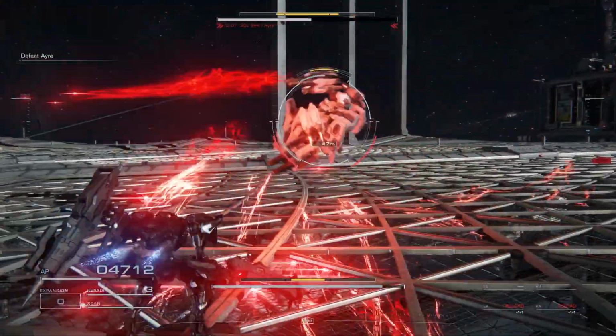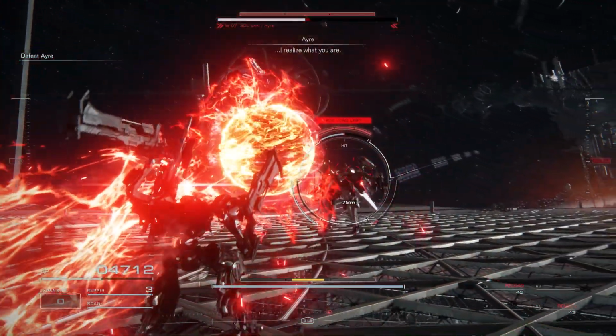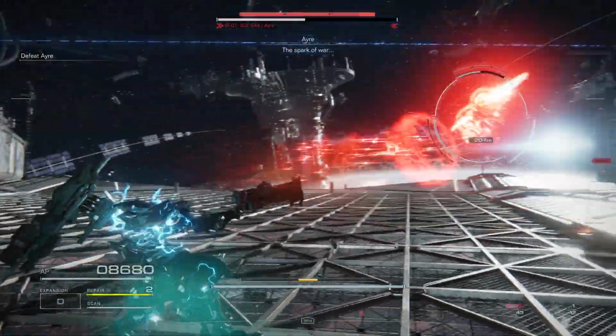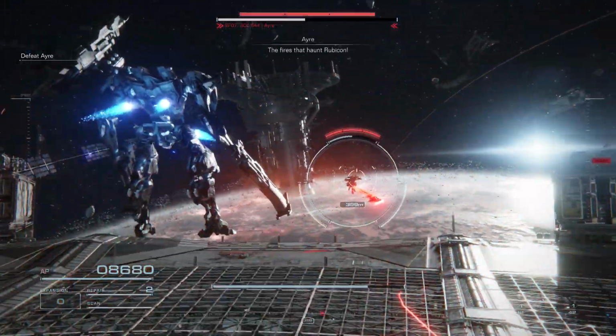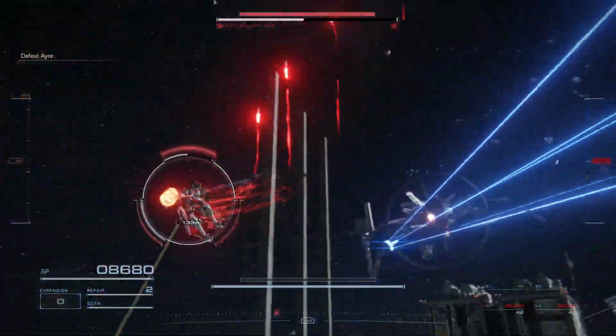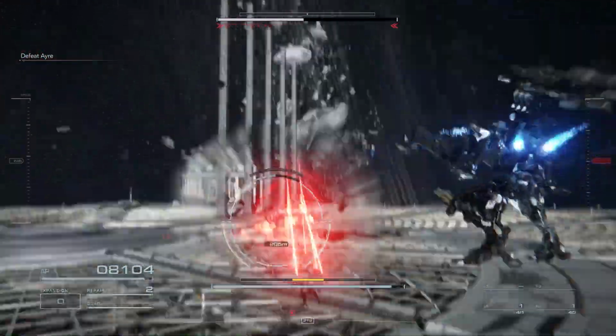So yeah, her attacks are never consistent, so it's really hard to get her to do something specific. It took me like an hour just to get her to do the cross slash. It's so annoying. And on second phase, she always starts off with this clone attack followed by her rush in. You can just hover, float back to avoid that.